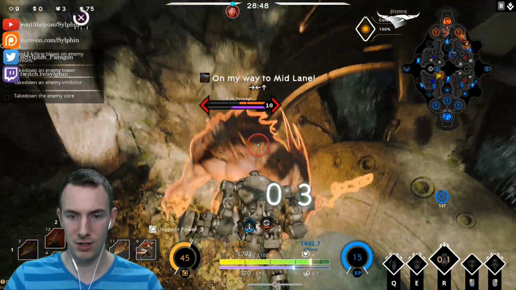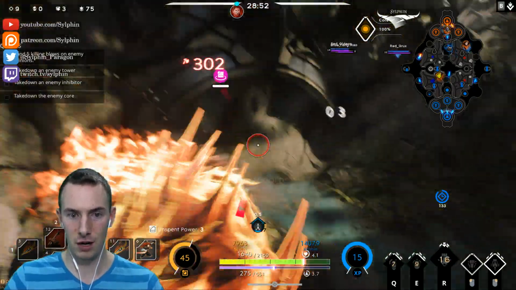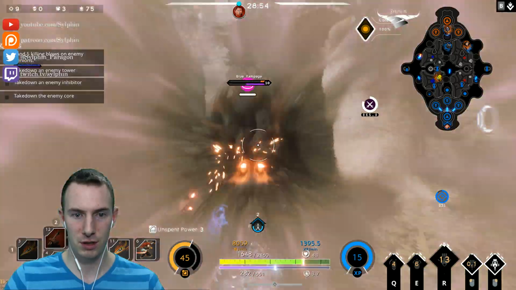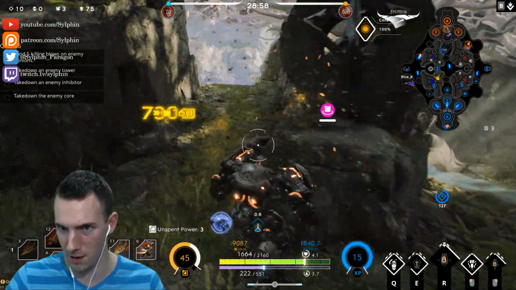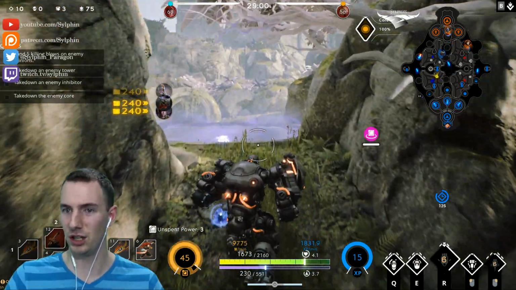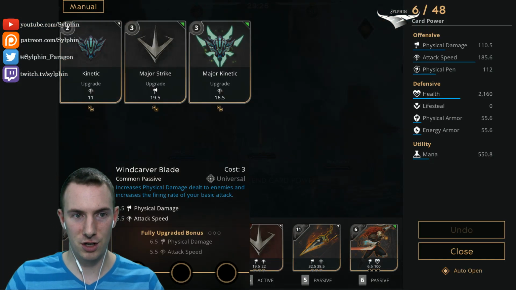Oh, hello there. Rampage? You know what? Oh, we need our damage combo, so here we go. Oh, and he leapt right there. Let's go here and just completely destroy him. Being in our jungle, you can't take our jungle. 6 card power, ladies and gentlemen.